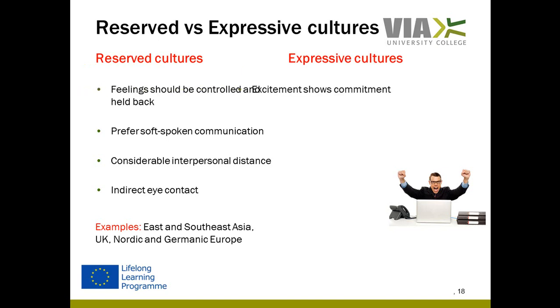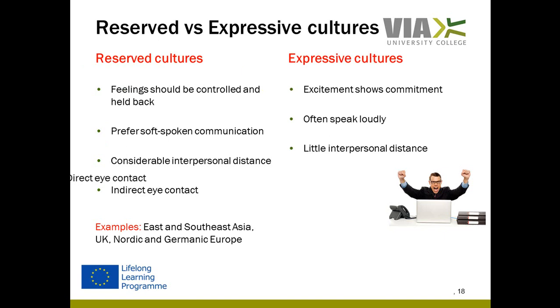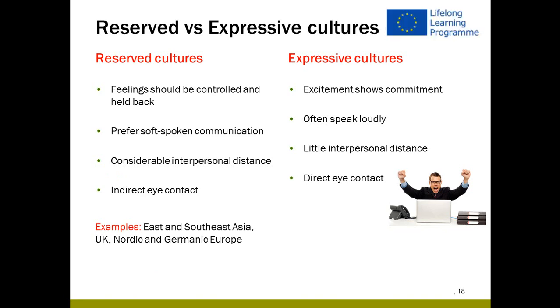In expressive cultures, it's natural to express emotions openly. People speak loudly, interrupt each other, and use a lot of gestures and facial expressions. During the conversation, they feel comfortable standing quite close to each other and often touch. In these cultures, they make use of direct and even intense eye contact, which signals interest and sincerity.